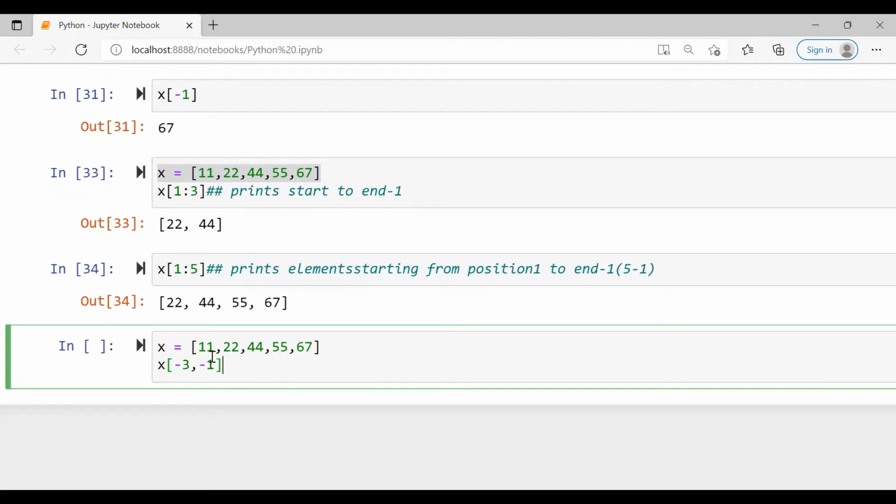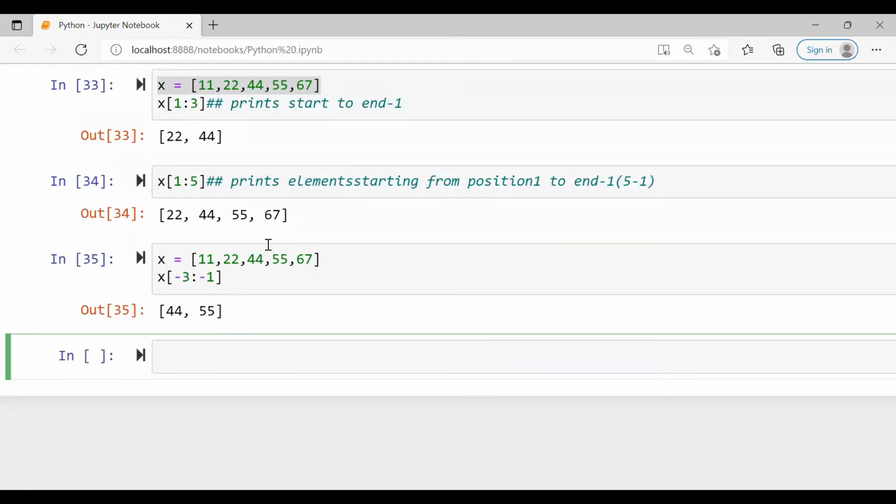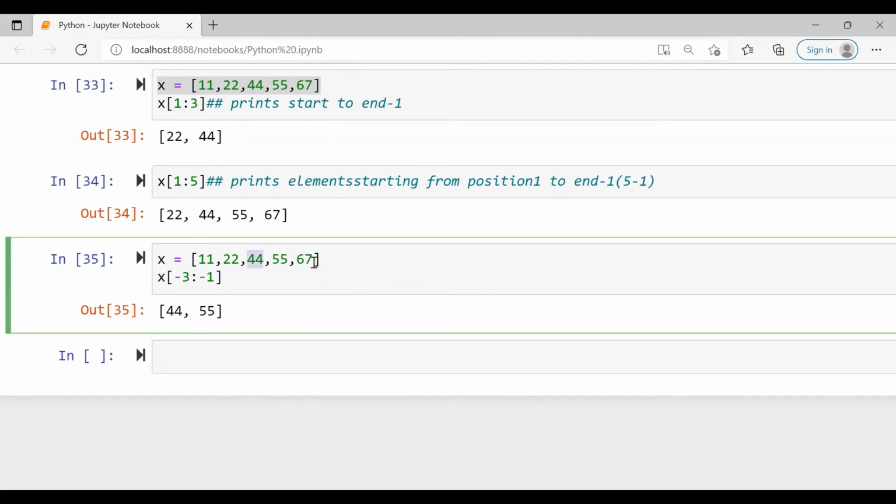Sorry, we have to put a colon, not a comma. Now let us try to print. See here, this goes from -3. This is -1, -2, and -3. So it will start with -3 and end with -1 minus 1, that is -2, so two elements will be printed.